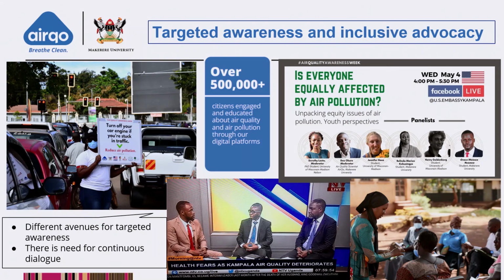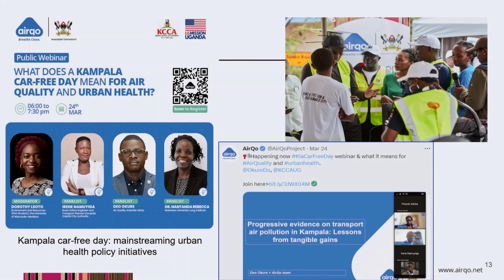Annually, we have Air Quality Awareness Week in the first week of May, where all the different players in the air quality community come together and speak with one voice, and that starts with a press conference at the National Media Center. So we take the conversation to the highest level of governance, so that we know this is something that's important for the country. That still answers the question of how we can effectively use this data for action: through tackling capacity, awareness, and targeted community engagement.